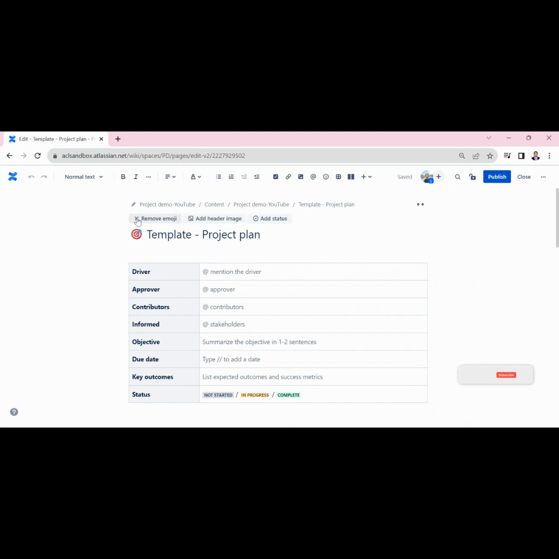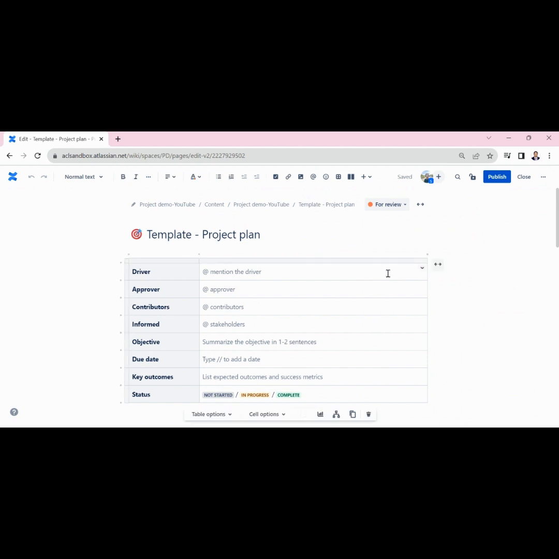and you can either choose to remove the emoji, add an emoji, add a header image, or add a status. So what are the current statuses available? It's draft, in progress, and ready for review. Now you can make your own customizations. You can add your customs for review. You can save. Now if you click the drop down, we already have the suggested statuses. Now you can add a customized status as well. So this gives a glance when you share this page with the stakeholders.